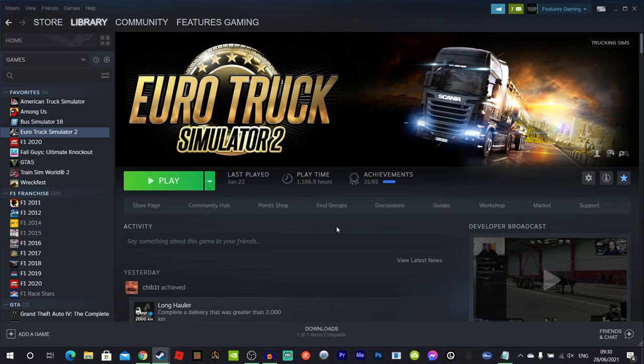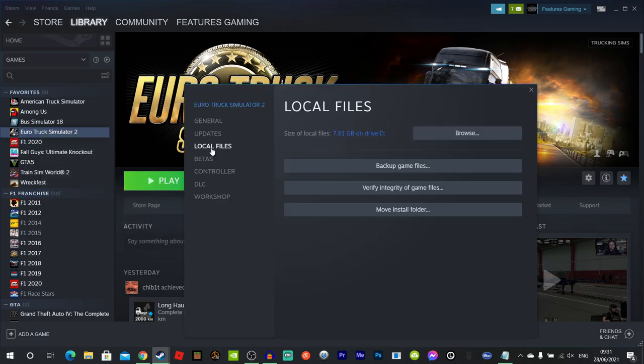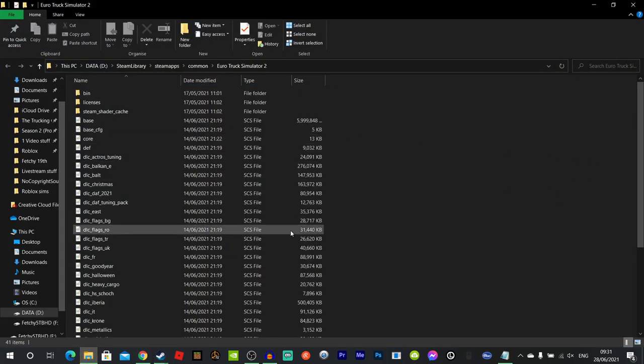Now, before we hop onto the TruckersMP website and download the mod, I have two tips that will make the installing process a whole lot easier. During the process, you are going to be asked to get the directory of Euro Truck Simulator 2 and American Truck, and you can easily find that on Steam. So you right click on the game yet again, go to properties, local files, and then click browse, and this is the directory of your Euro Truck Simulator 2.